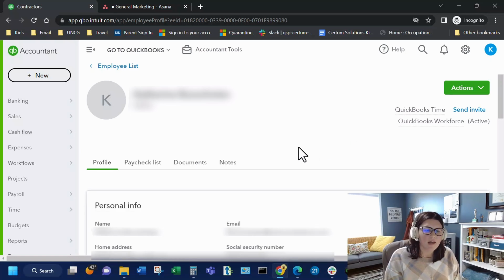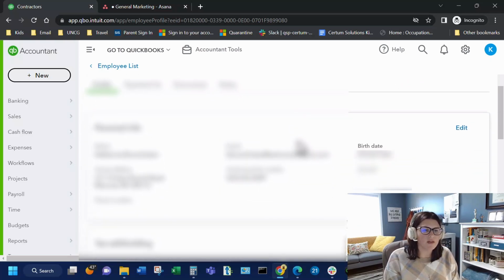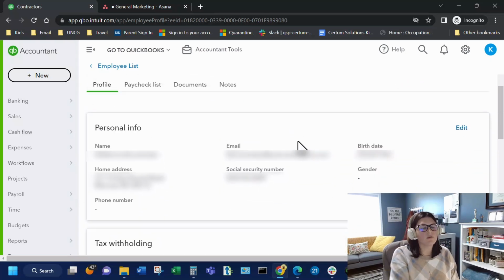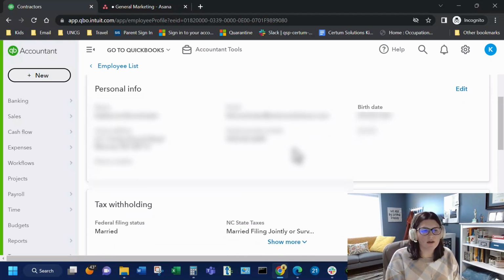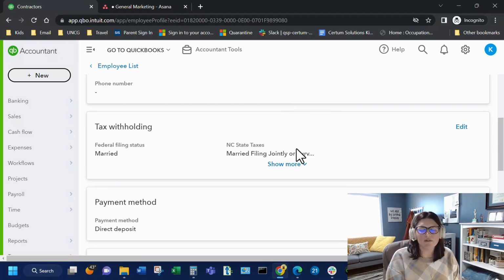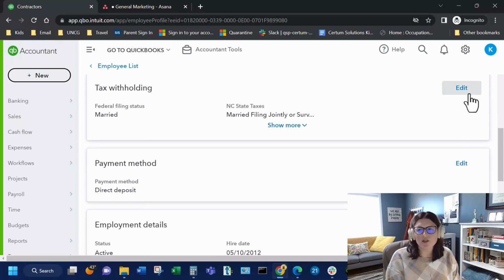Okay. And as they just prompted you on the screen, they just revamped this view and they continue to. I'll be honest with you, when you're using QuickBooks Online, you'll continue to see enhancements over the course of the year. So then you can scroll down to see the personal information, and if you need to edit any of these sections, you can do so from the blue Edit text.